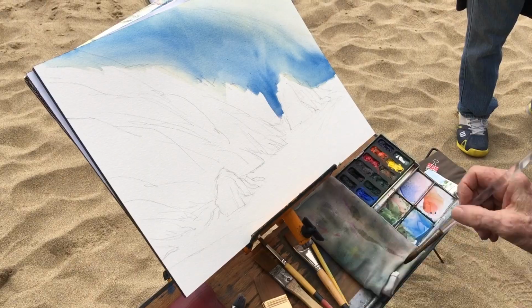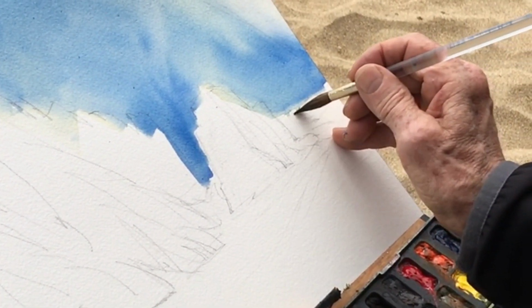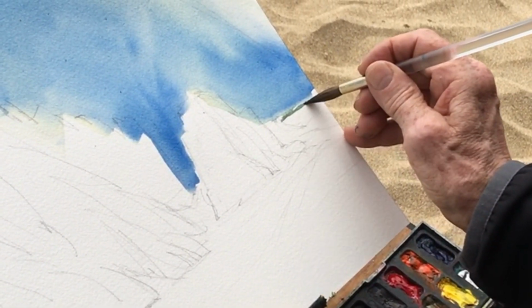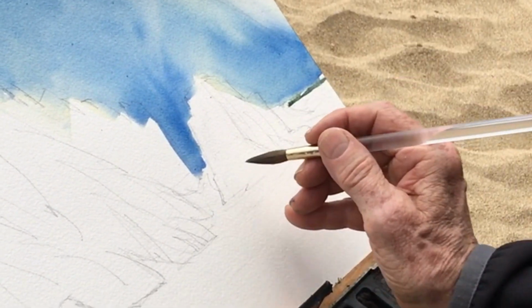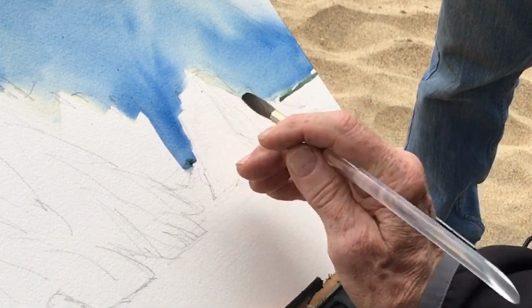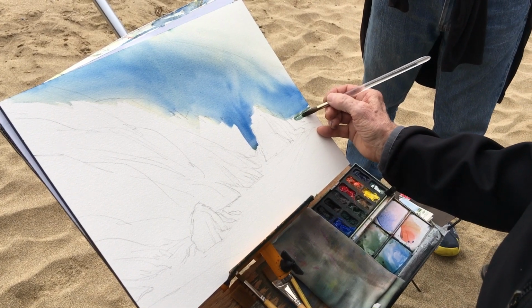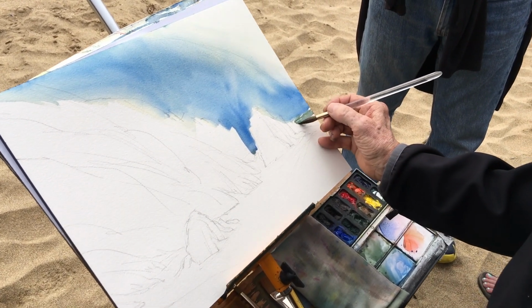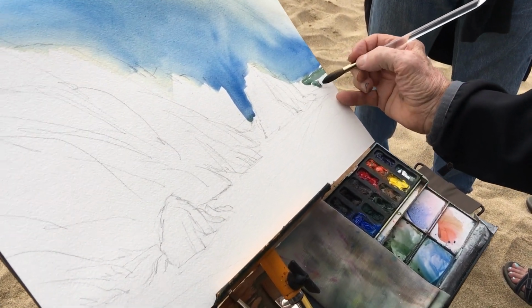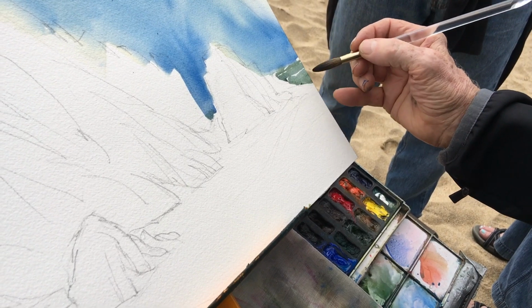Now let's do some water. So I think I'll just go ahead and do this right now. And I'll go back later and put the second one, the top one on. But this is the density gradient. And we'll put the one here too. Well, it's still wet.